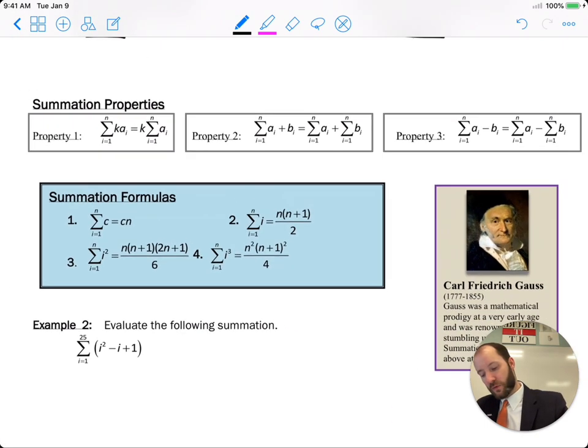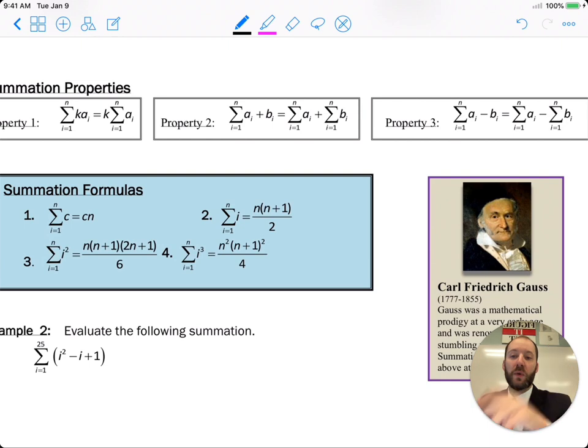And then we get summation formulas. So one of these, number two, the kind of famous story about Carl Friedrich Gauss. I guess he was like five or so in his school, and back then school was not something everyone could afford. So he's already pretty smart, pretty well to do. And I guess the story goes, the teacher was trying to get rid of him for a bit. He said, "Go add the first 100 numbers together. That'll take a while." And Gauss came back very quickly and said, "Here it is."